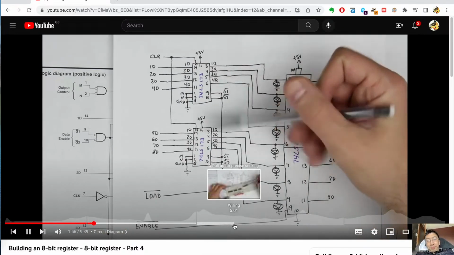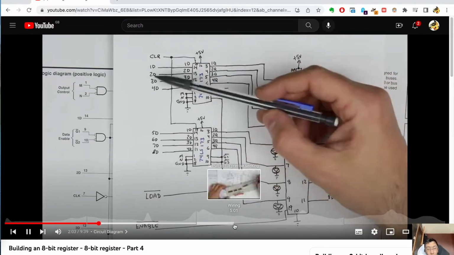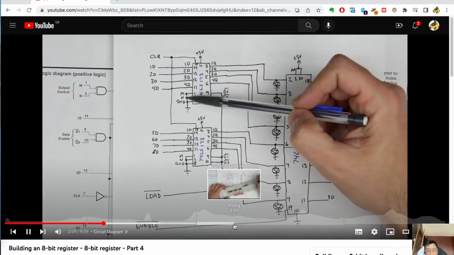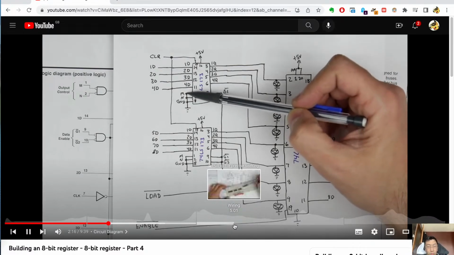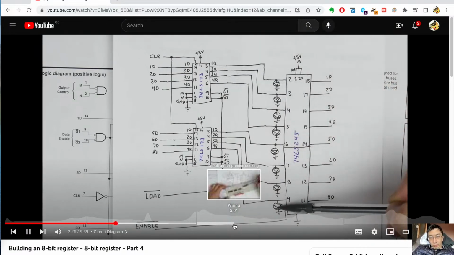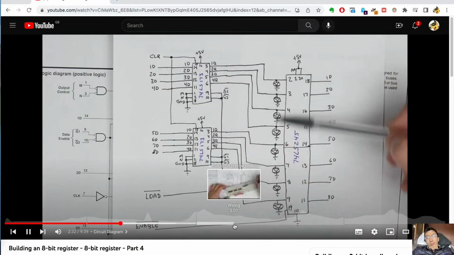I've got the 74LS173, and each one has 4 bits, a 4-bit register, so I'm using 2 of them to cover our 8 bits. So we have our 8 bits coming in. And then I have the output controls, M and N. I'm not sure why they call them that, and for some reason there's 2 of them. But in any event, if you tie both to ground, then the output will always be on. And so these will always be outputting, which is what we want. And then I have the 8 LEDs hooked up, so we can see what's stored in these registers. So the output's always on, and you can always see on these LEDs what's actually stored in those registers.